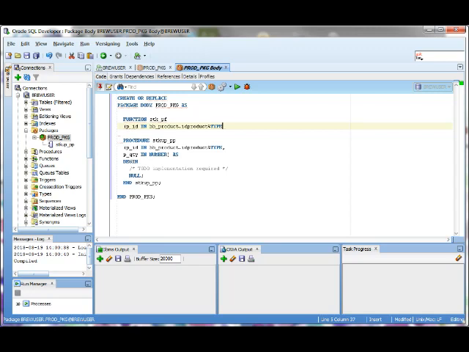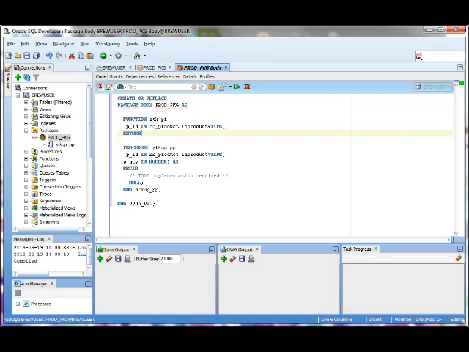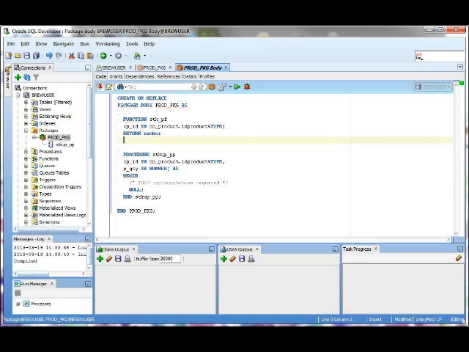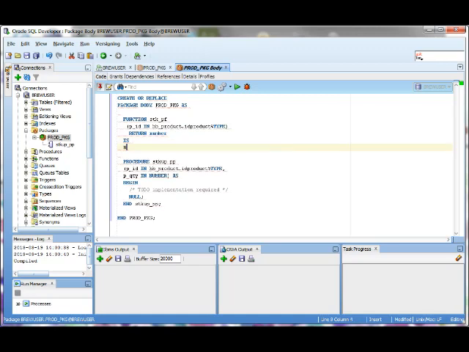So we've got our IN parameter, and then our function is going to return a number. Actually, let me go ahead and space that in a little bit. Just trying to make this more readable for us. So our function is, then we've got begin.